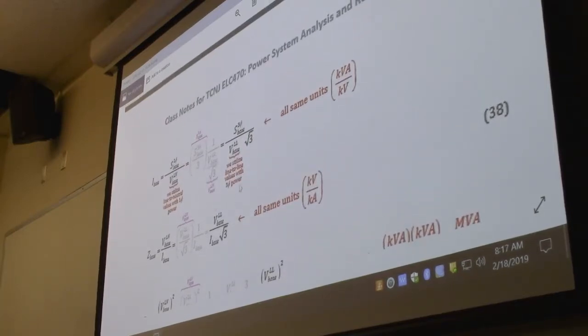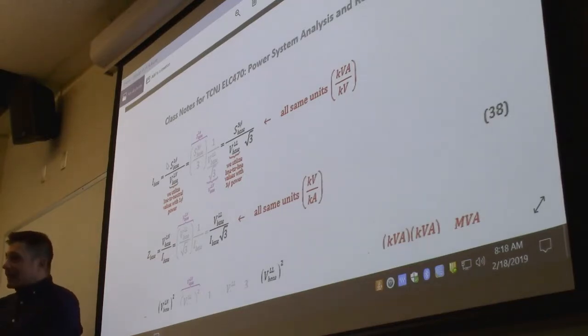Line to neutral voltage, we want to go to line voltage. So what's the relationship? Line to line voltage divided by square root of 3 gives us line to neutral voltage, right? And so these 2 conversions, this one is associated here, this one is associated here, take the I base, which is initially in terms of single phase power base and line to neutral voltage base, and puts it in terms of 3-phase power base and line to line voltage base. Does that make sense?